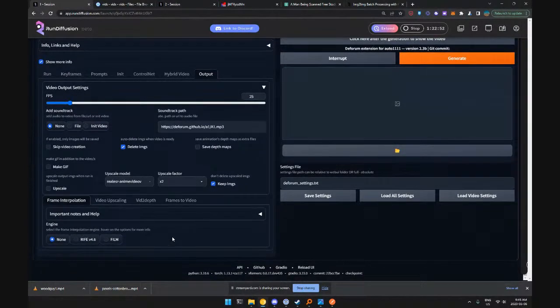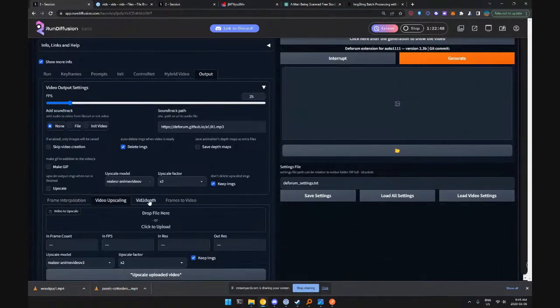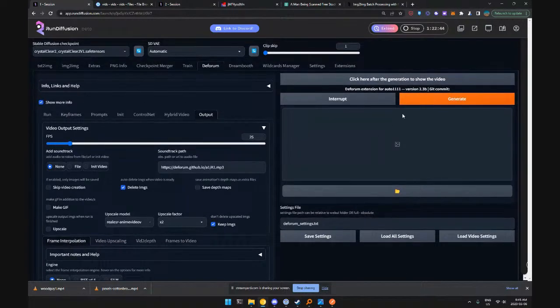Okay, so there are some other things here. Again, we do not do frame interpolation or video upscaling, so you can just leave those off. You don't need to touch those. Are we ready to hit generate? I think we are, right? No, because we missed the prompt.